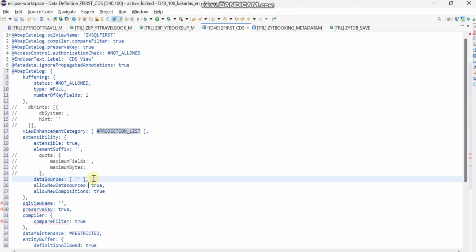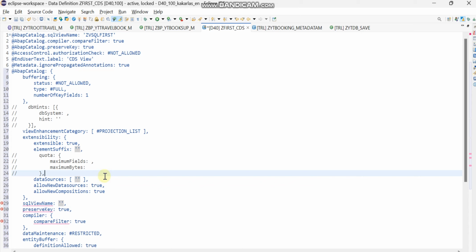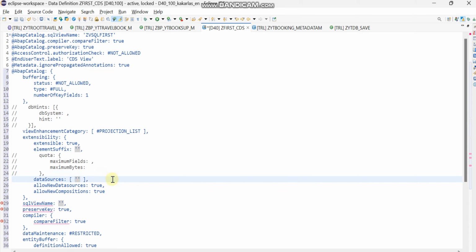And data sources. The data source is, for example, here we are using the VBAK table, that is the data source, the table from which we are fetching the data. That means from the database we will be using some tables or some views from which we will be fetching data into the CDS view. So that is the data source.